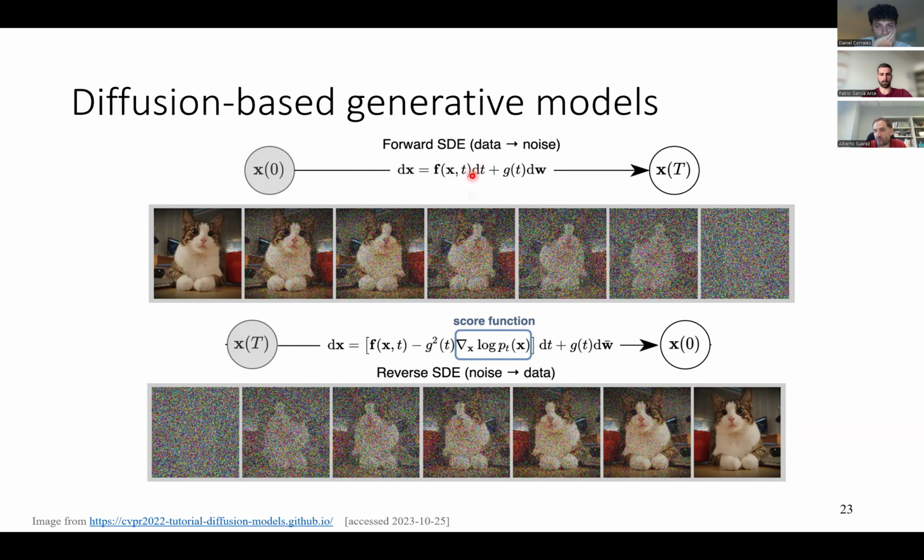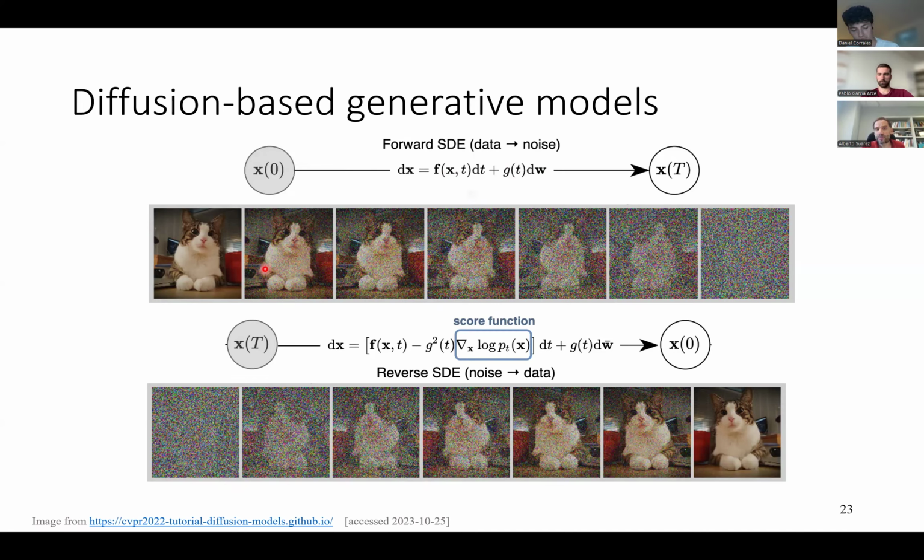You will see that, for example, f can be 0, okay? Or f can be linear in x. And the one that is similar to the discrete time model is when f is proportional to x, okay? Just keep that in mind. But you could do a simpler model in which f is equal to 0. So let's assume that f is equal to 0. That's the simpler case, okay? So the forward process is just injecting Gaussian noise because that's a Brownian process scaled. That's a linear process scaled with some standard deviation, g of t, that is increasing in time. Okay, that's sort of the idea. g of t tends to increase in time. Okay, so that would be the noising process.